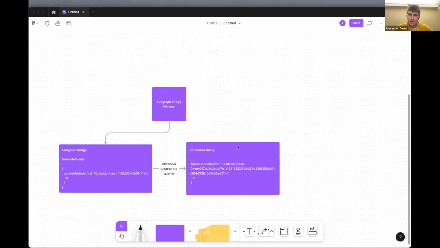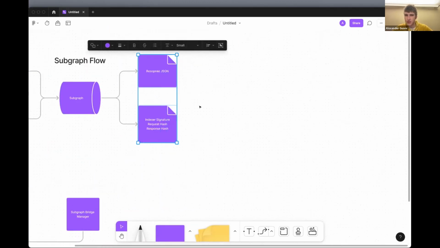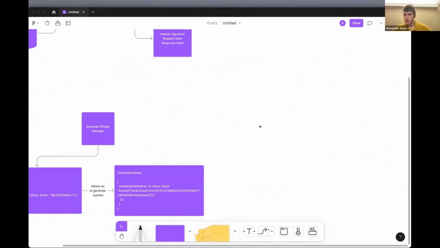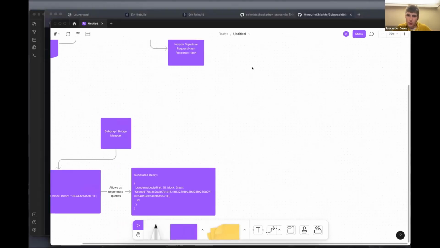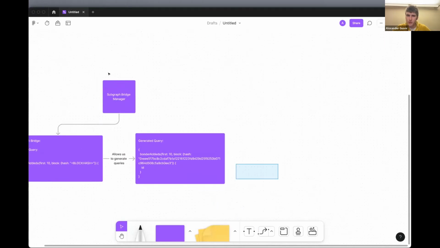And then this allows us to effectively copy and paste these responses back on chain for use in whatever you want. So that's the high level overview, and then I can dive into the code, but I'm sure people have questions and are maybe confused over what's going on, because subgraphs are a little bit complicated. They're not the best for people who don't know about them. They take some time to wrap your head around.